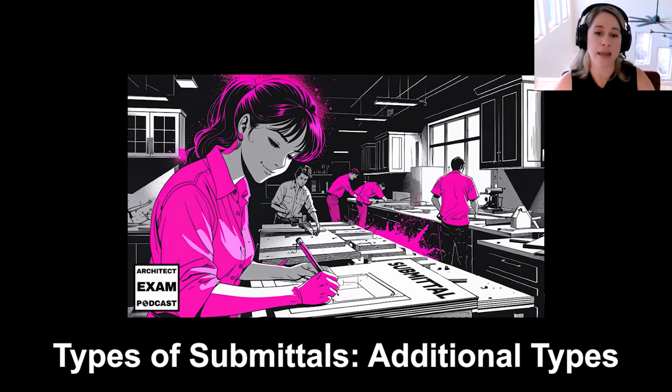Also, warranties and manuals on a project or a product. Those provide information and they provide also language around guarantees and maintenance requirements for a project and maintenance requirements for a product, which are very important for the maintenance and lifespan of a building. So those are also a good example of submittals, and those should be reviewed and approved as well.